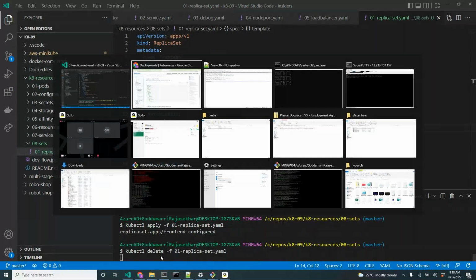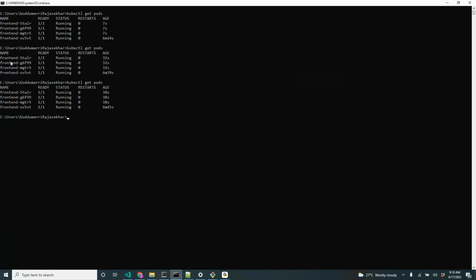And if you see here, the pod name is your replica set name hyphen a 5-letter random word. That is created by replica set automatically.